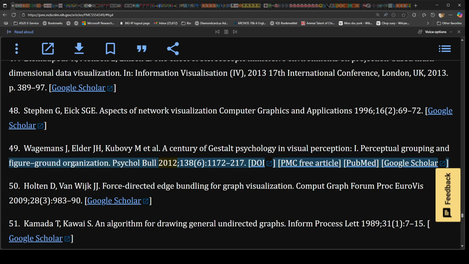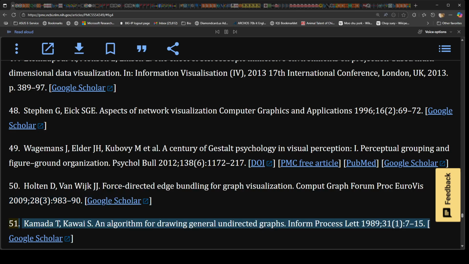Psychol 2012, 138, 61172, 217. DOI, PMC free article, PubMed, Google Scholar. 50. Holton D., Van Wyck J.J. Force-Directed Edge Bundling for Graph Visualization. Comput Graph Forum Proc Eurovis 2009, 28, 3983, 90.